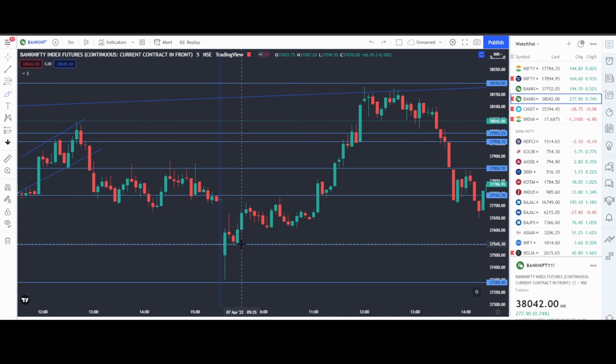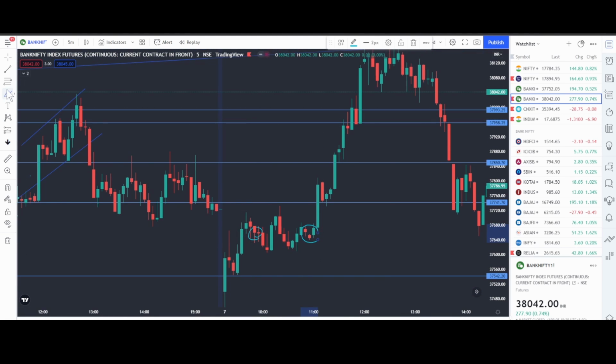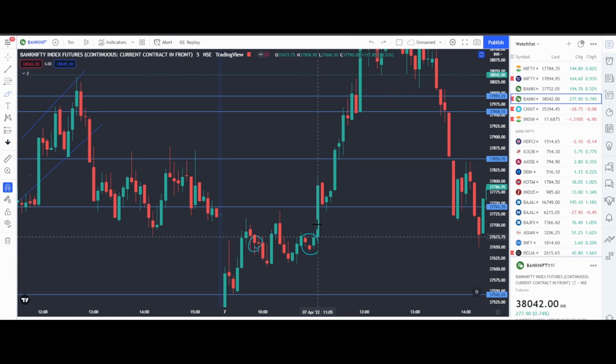Once it started going over here, I took a trade early in the morning as I saw it was in the zone. I was in the market for not more than 1.5 hours, and I exited as soon as I found that the market was very sideways. Whenever the market is in a very small area, you tend to find big moves suddenly. As it was an option expiry, I didn't want to wait in the market for very long, as the premiums on that day were very low. So as soon as I made some money, I exited my trade.